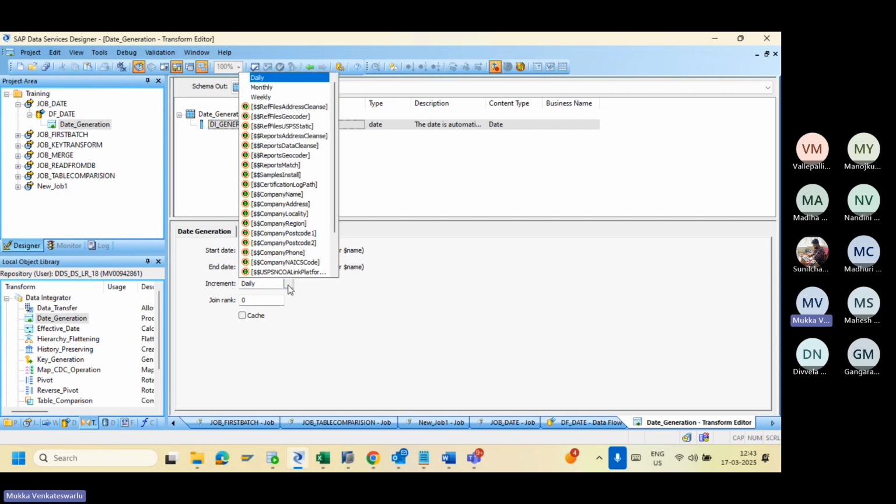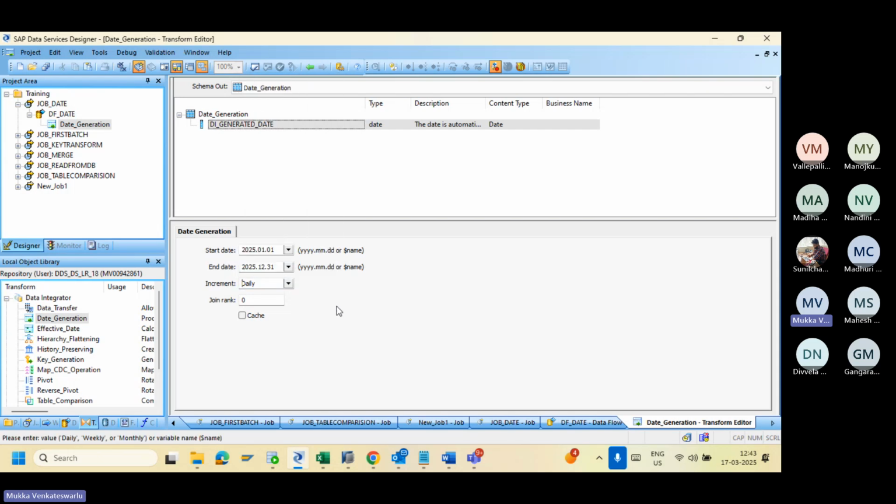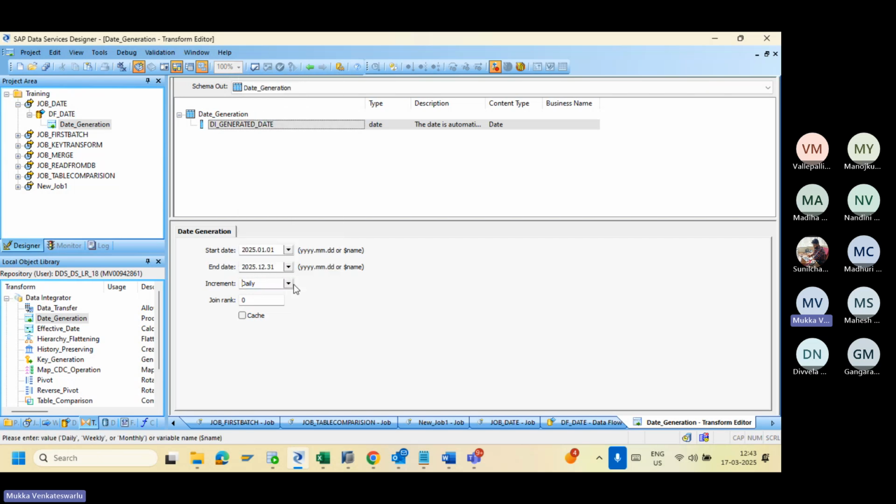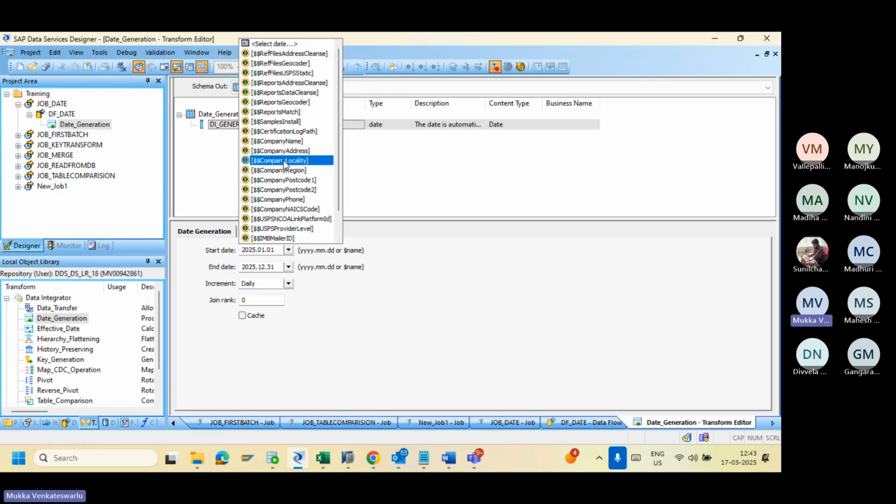Increment: while generating a calendar, it starts with the start date and ends with the end date, and between these two dates you choose whether to increment daily, weekly or monthly. Daily means if the start date is 1st January 2025, then 2, 3, 4, 5, 6 will come like this.